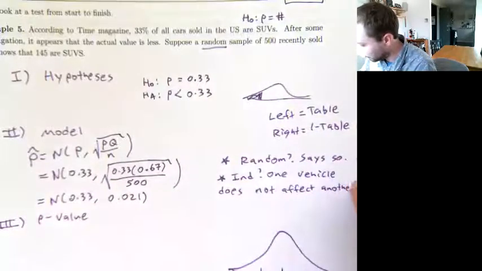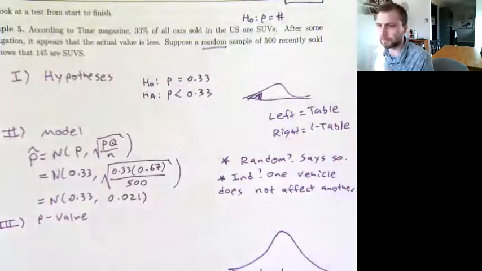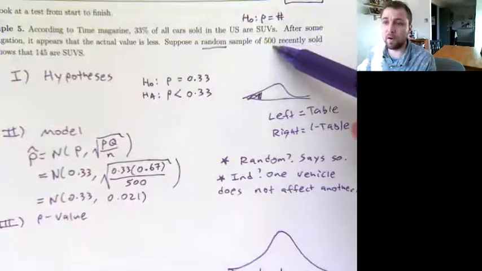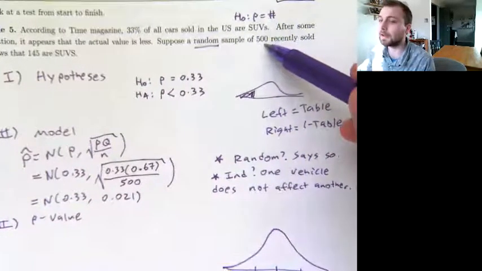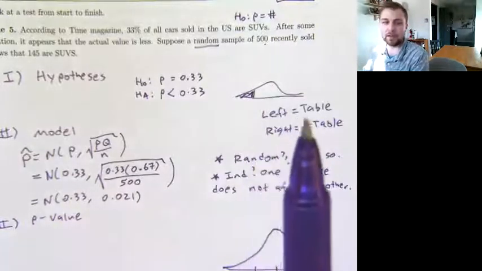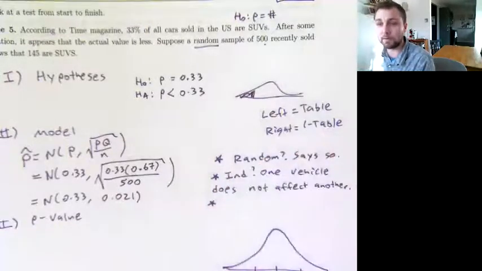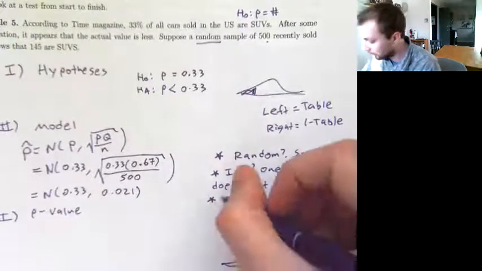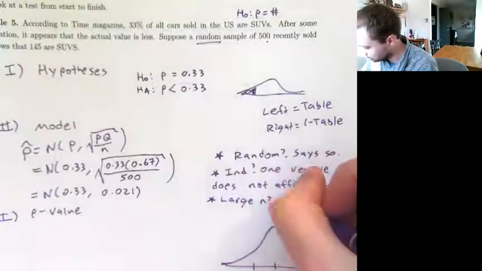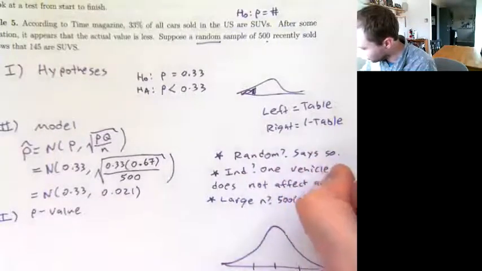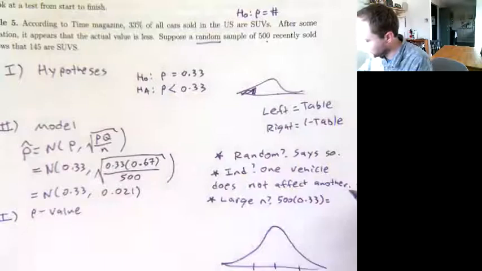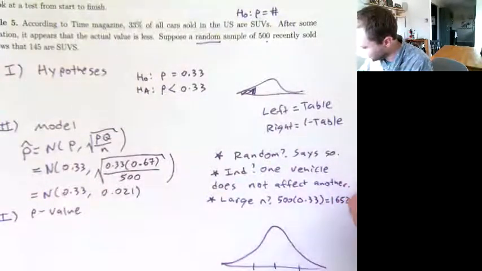If you're thinking, well, what if I was in a neighborhood and everyone owned expensive sports cars or everyone had SUVs, then one person having something would affect another person having something. That might be true, but we're looking at less than 10% of all vehicles out there in the world, so it's highly unlikely that we're sampling two individuals that are affecting each other. So I can assume independence, even if I'm worried about some of those special niche cases. Finally, large n. 500 times 0.33 gives me a value of 165, which is bigger than 10.